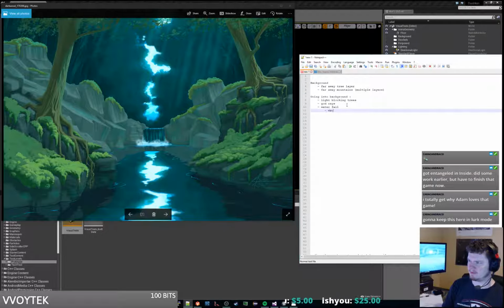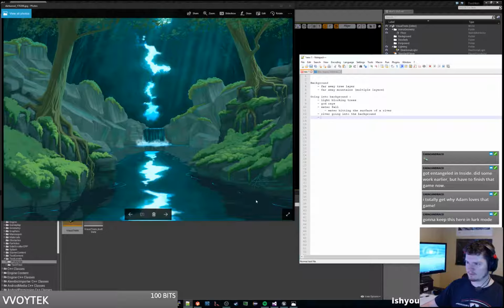We've got the water hitting the surface of a river. We have a river going into the background. Let's see, we have these little edge detection ripples. So ripples along the edge of water and land.